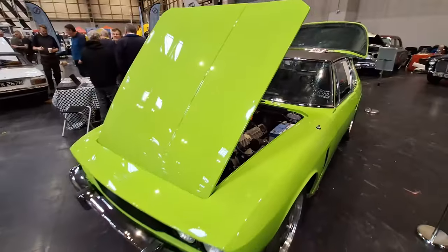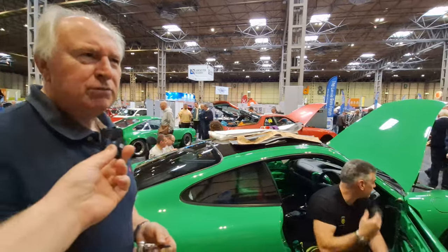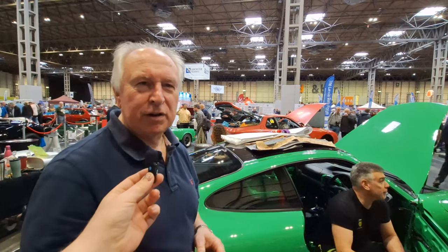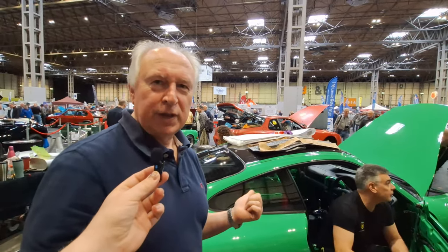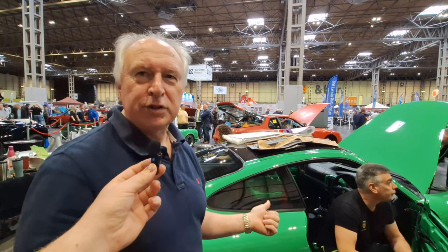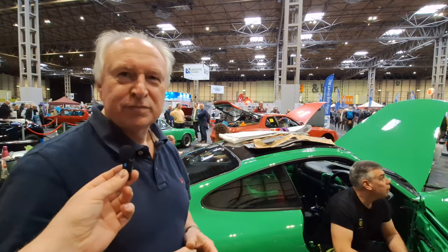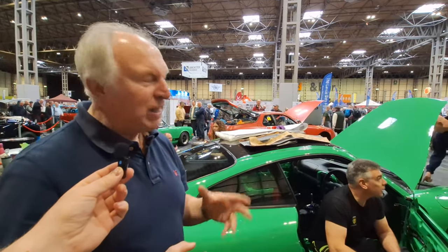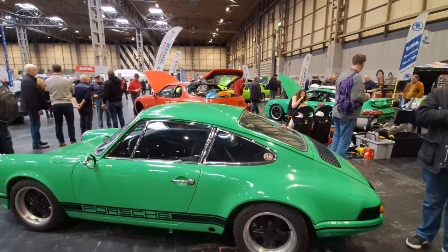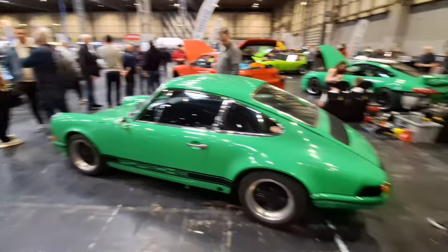Beautiful classic. What's your record - a seven-meter engine? This is absolutely gorgeous. Look at that engine - you don't have much room to work in there. I think it was 7.3. The color is just outstanding. You're building a full race car at the moment - a road track car basically. It's been fully stripped, e-coated, fully rebuilt with a 3.7 liter engine and GT3 suspension. It's a track-focused road car. Hopefully finish it by end of the show - should be running in a couple of weeks.